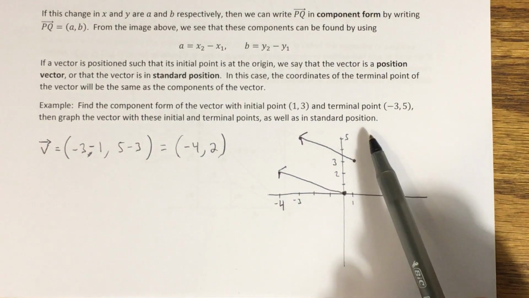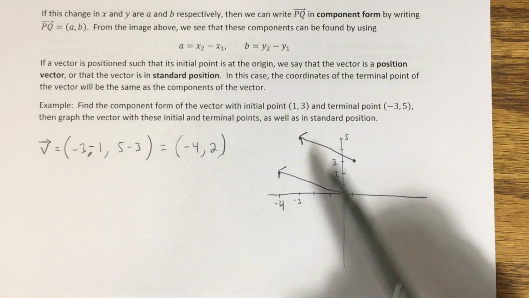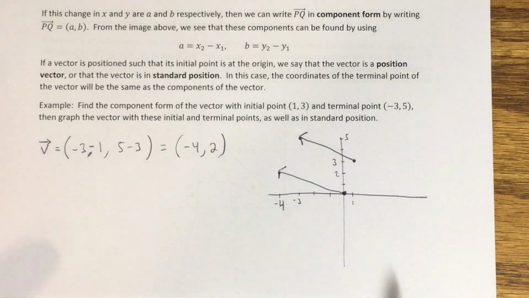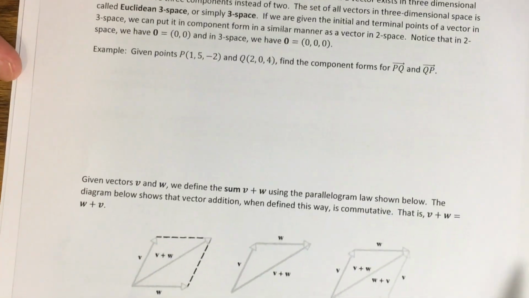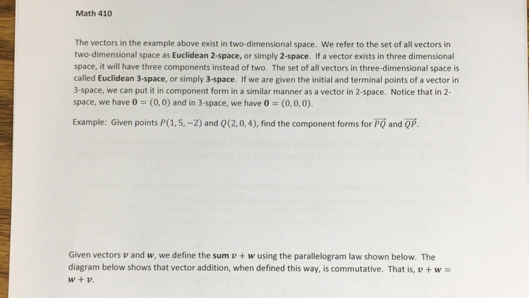Okay? Now this is a rough drawing, so the vectors are not going to look perfect, but if I had done this with the assistance of a computer or something, you would see that both of these vectors look identical as far as their direction and magnitude are concerned, and regardless of the different position, we consider them to be equal to each other. They are considered to be the same vector. Okay? All right. So I've used some of these terms already, but now we're going to actually define them.